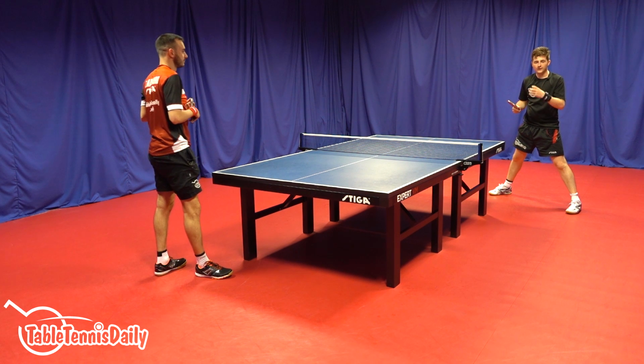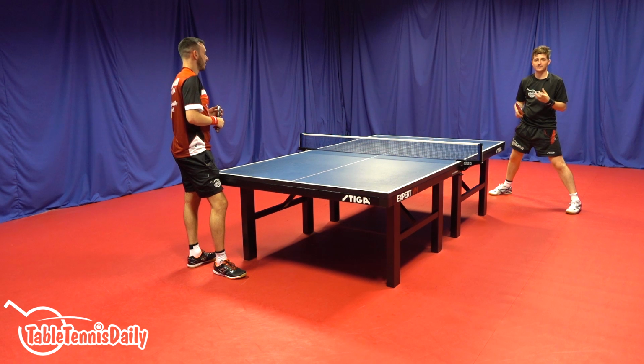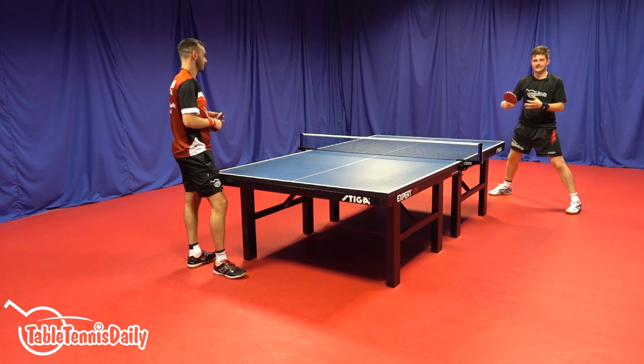Again, both balls feel very fast. There's not much difference between the two. It's quite hard to tell the differences. Both have very similar feeling. Obviously they're both ABS and they feel really good, and I do like these balls a lot.